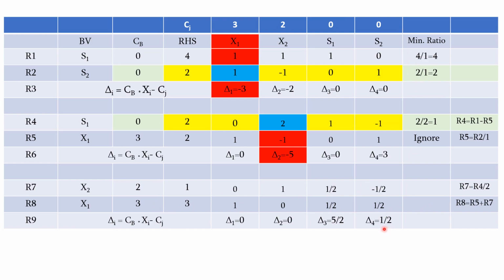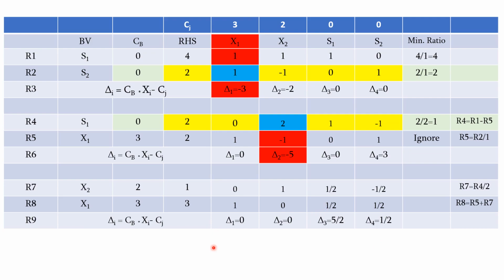Another thing is this column, whatever the variable is there, x2. So this is the entering variable. The variable corresponding to the pivotal row, S1, is the leaving variable. So you have to remove S1 from the basis and add x2 to the basis. Once you add x2, what is the coefficient of x2 in the objective function? It is 2. That value you have to write here. And then you have computed the deltas. All the deltas are greater than or equal to 0, so we have attained the optimal solution. Now you have to stop the process.